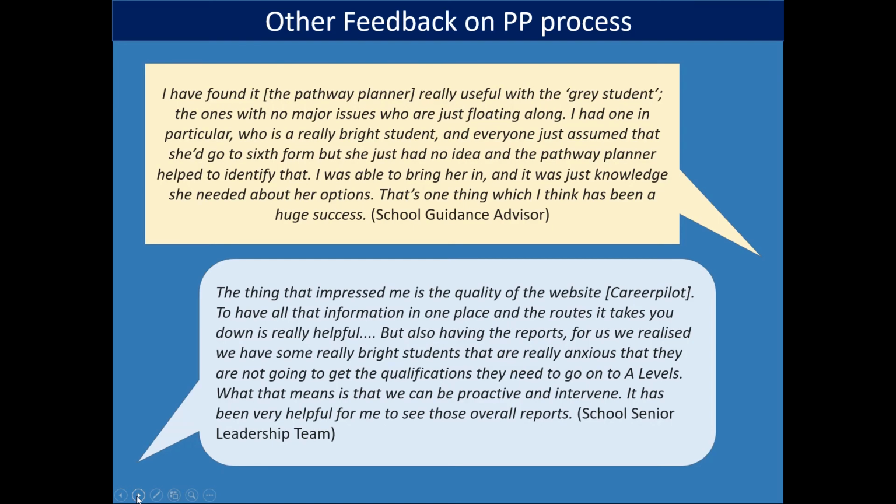We have lots of really great feedback from our pilot schools, from careers advisors, and leadership team and the students as well. And what they say is that it really helps them to strategically plan how they do guidance, because it could sometimes just be down to the tutor referring somebody, but it also picked up on students they thought were sorted, but when they looked at the results they realised that some of those students just weren't really sorted at all and were really worried. So that is a great way to actually target support at those students you might have missed.